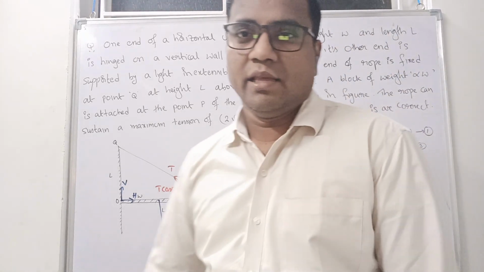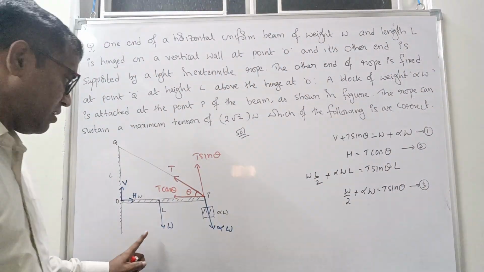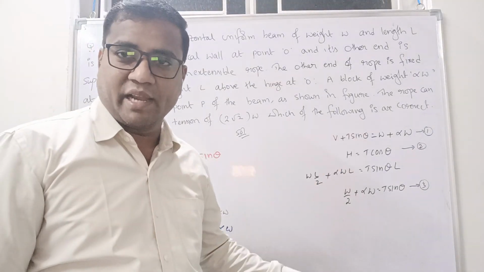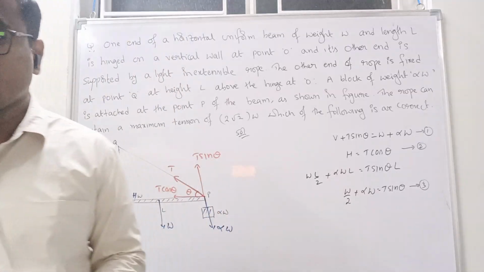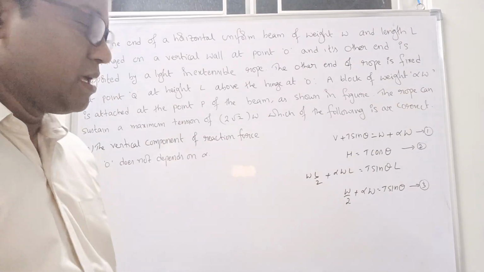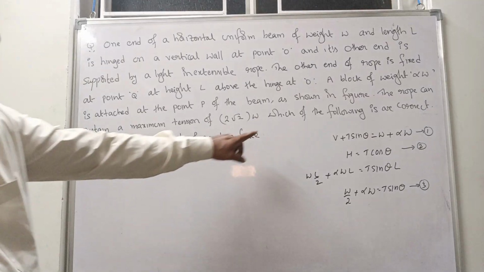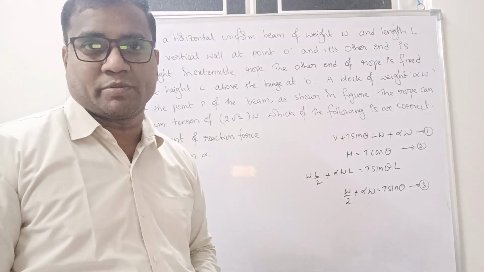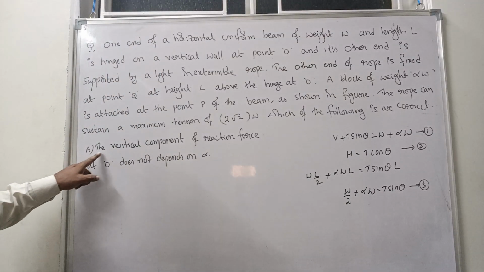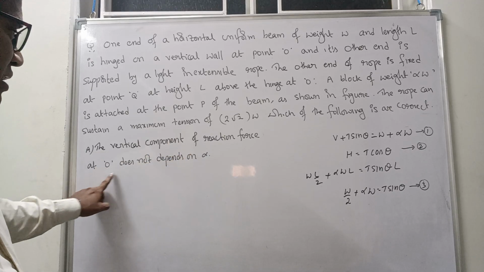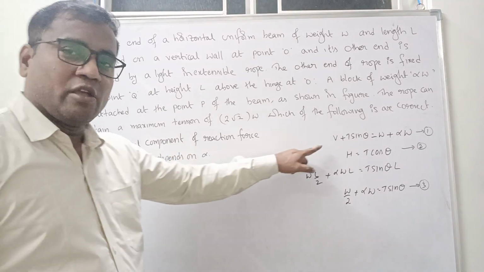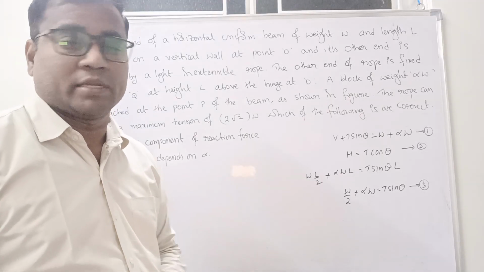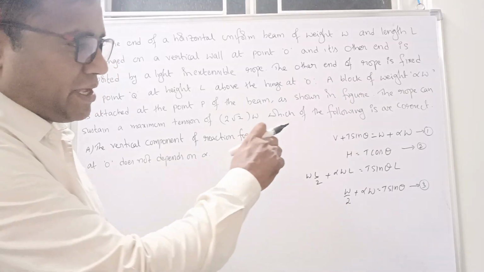Clear? Now we will see one by one. Just I will erase this diagram. So try to understand the diagram, and based on the diagram only we got this equation, right? Clear? Now see here, the first option: we have to find which of the following are correct. So we have to check which option is correct and which option is wrong. The first one says that the vertical component of reaction force at O does not depend upon alpha. So here we have to check the vertical component. He's asking whether it depends upon alpha or not. So we'll try to understand again. So I want to modify this 1, 2, 3 again.